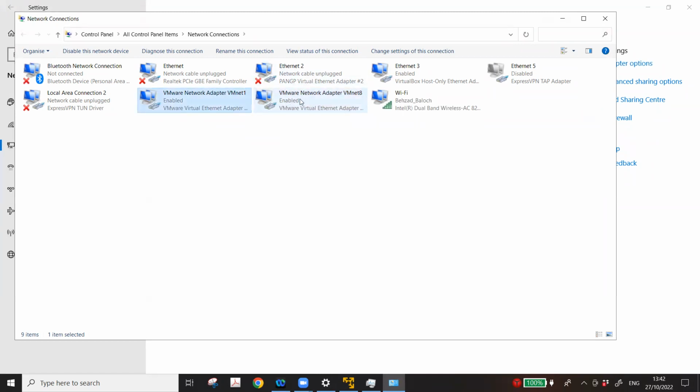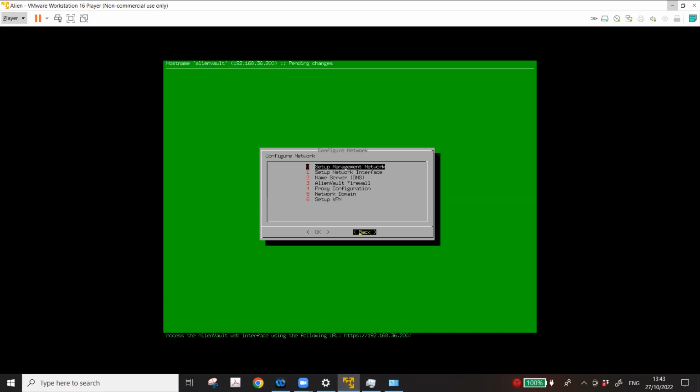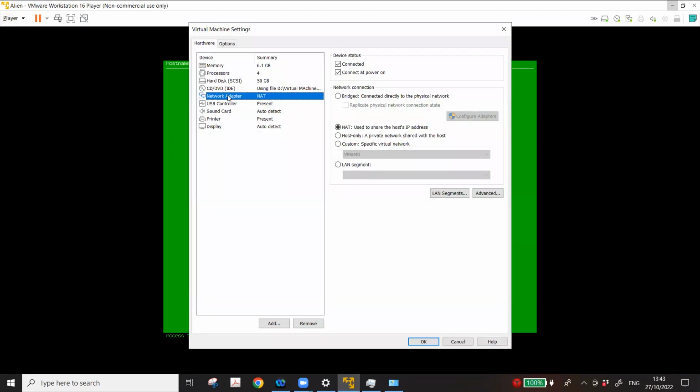Now, I'm using VMNet 8 for my virtual machines. Why? Because when I put the VMware settings on NAT, it automatically selects the VMNet 8 adapter. For example, for this machine, if I go to the settings, network adapters, you can see that the network adapter type is NAT, and NAT means the VMNet 8 adapter is being used. Keep that in mind. If you're using Bridge, then it's a completely different scenario because Bridge will take the IP address from your physical network. If you're using wireless, it will take the IP address from your wireless router directly. If you are connected to the Ethernet cable, it will take it from the DHCP server.